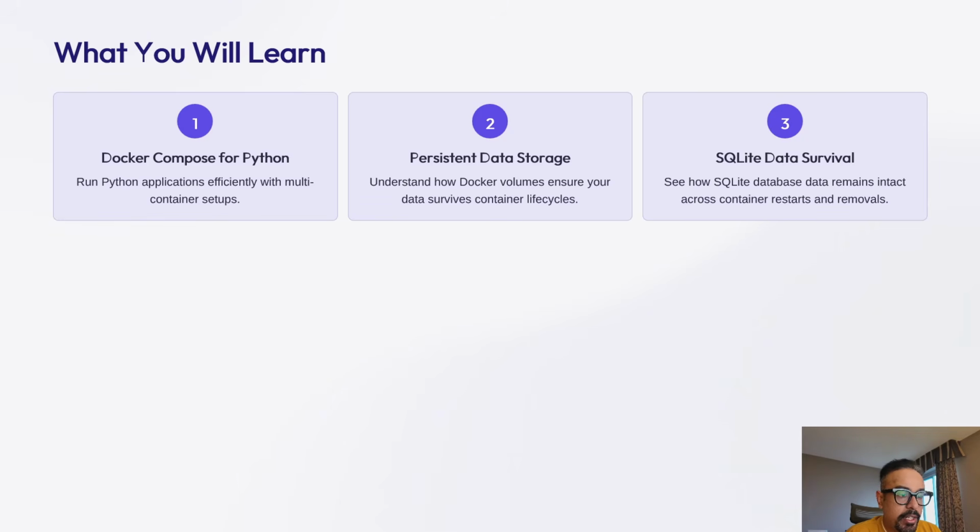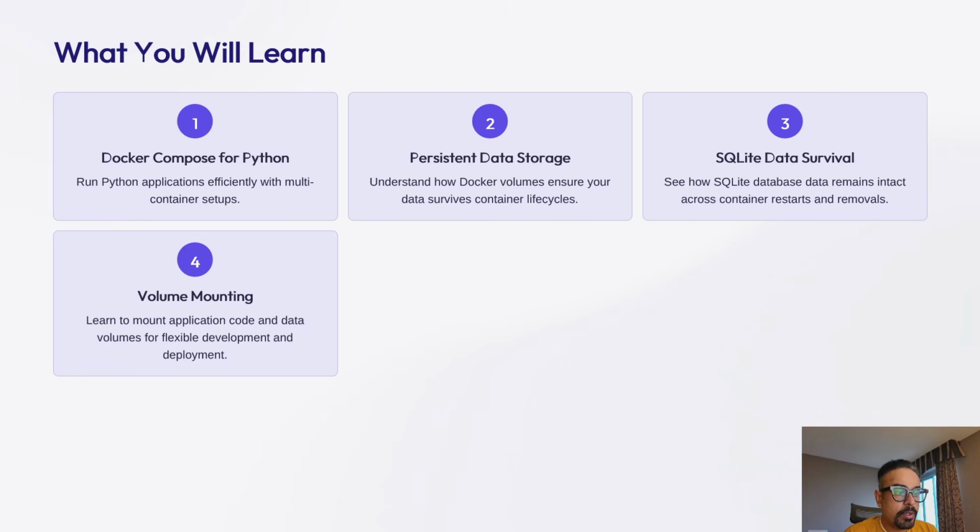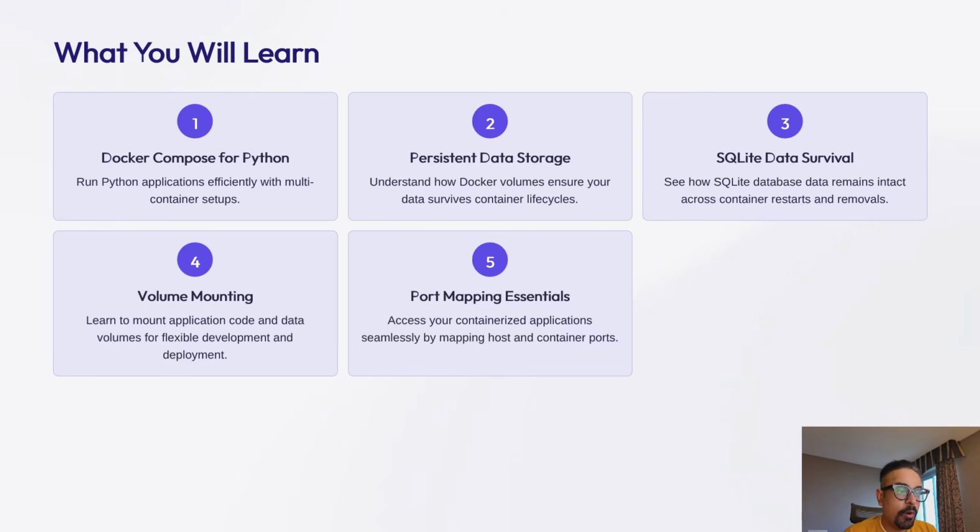Then SQLite. This is a practical example using a SQLite database, so you will see firsthand how data persists even when containers are stopped or removed. This project also uses volume mounting, where you mount your code for live deployments and mount data directories for persistence. Over here, you will see how to expose your containerized application to the outside world so you can actually access it.